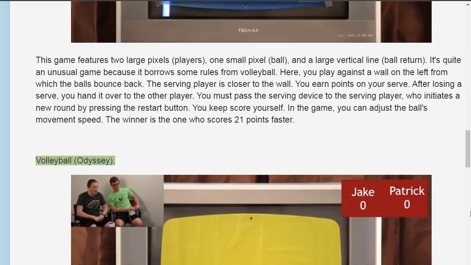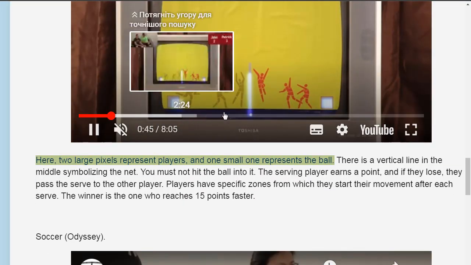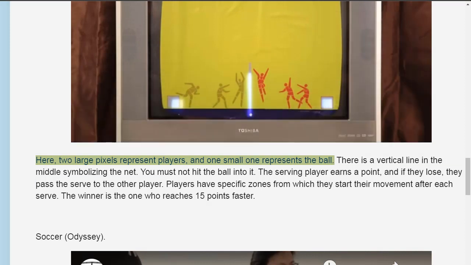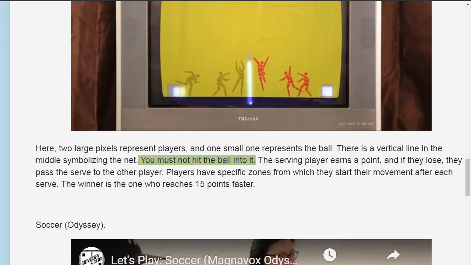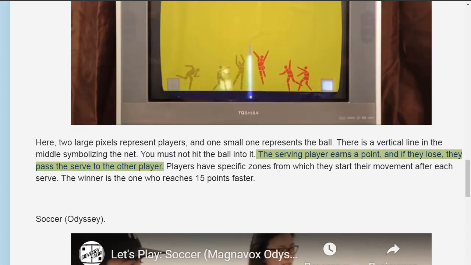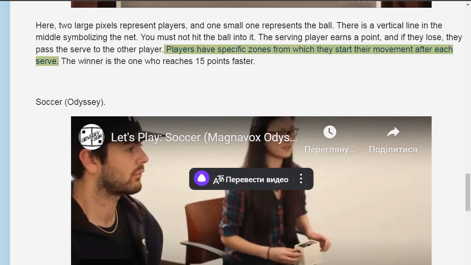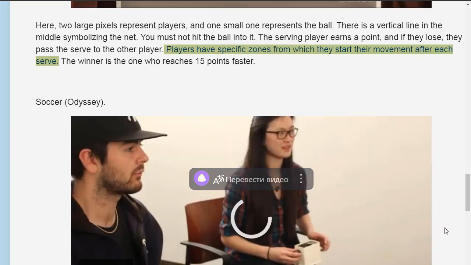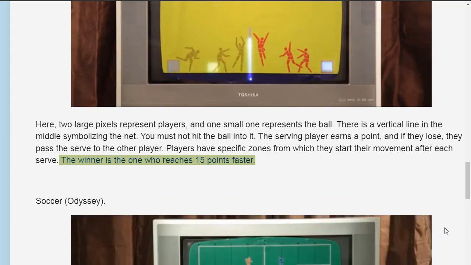Volleyball, Odyssey. Here, two large pixels represent players, and one small one represents the ball. There is a vertical line in the middle symbolizing the net. You must not hit the ball into it. The serving player earns a point, and if they lose, they pass the serve to the other player. Players have specific zones from which they start their movement after each serve. The winner is the one who reaches 15 points faster.